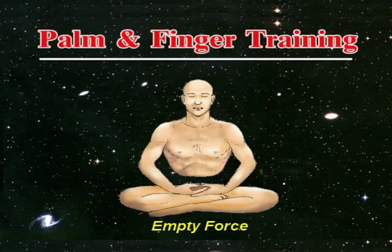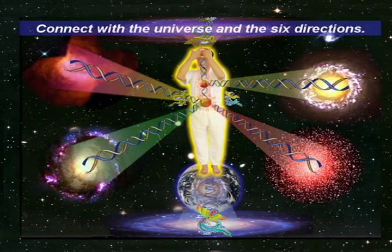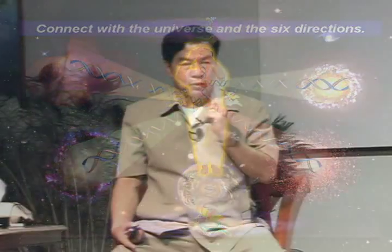This is the training of the palm and the finger. An important part is connecting to the six directions. The mind power, the E. Mind, eye, heart power, the E power. Okay? So if you put the mind and the eye and the heart together, we call it the E. It's a concentration.